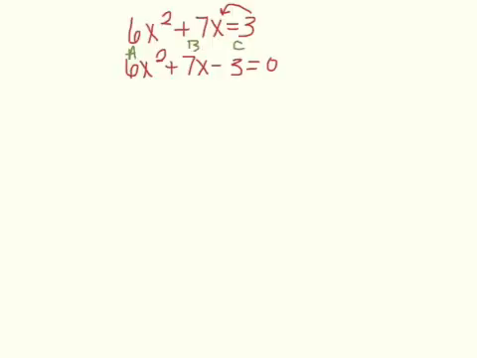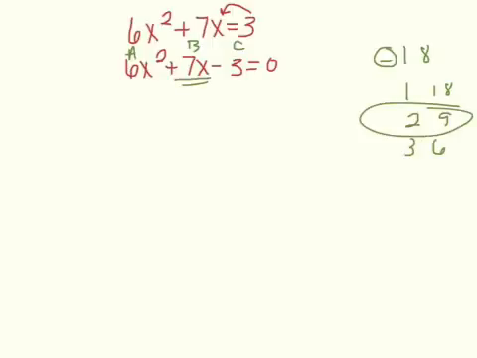So I'm going to multiply the coefficients of a and c together, and I get negative 18. So I need factors of negative 18. Well, my options are 1 and 18, 2 and 9, 3 and 6. But because of this negative, that means they have to have opposite signs, so I have to subtract them. I'm looking for those factors that equal 7.